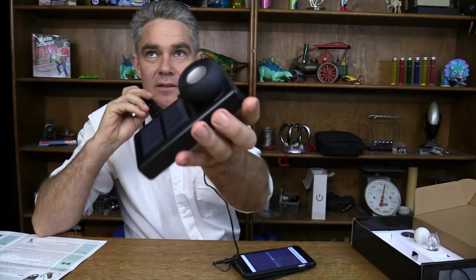Turn it off. Nothing. Just the 50 hertz buzz. Well, I'm impressed. That is super loud, super easy to use. Terrific for physics classes, science classes when you're studying waves and that sort of thing, light, solar power. Awesome little piece of equipment.